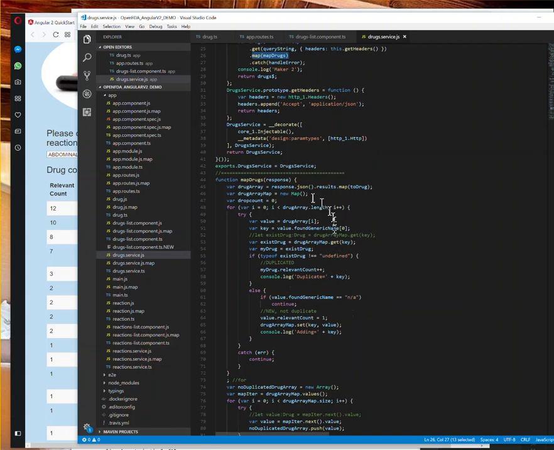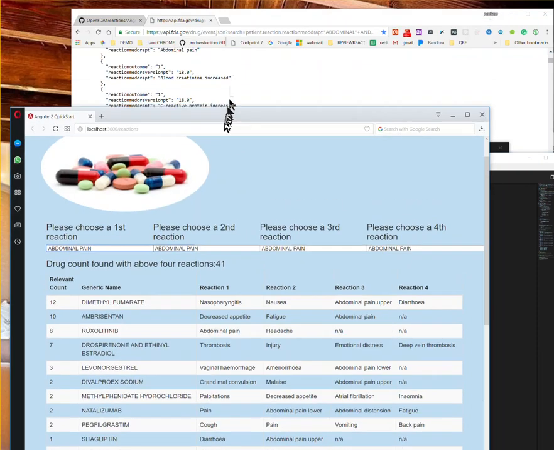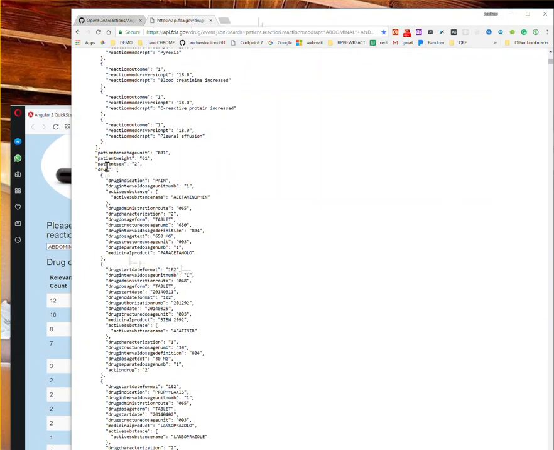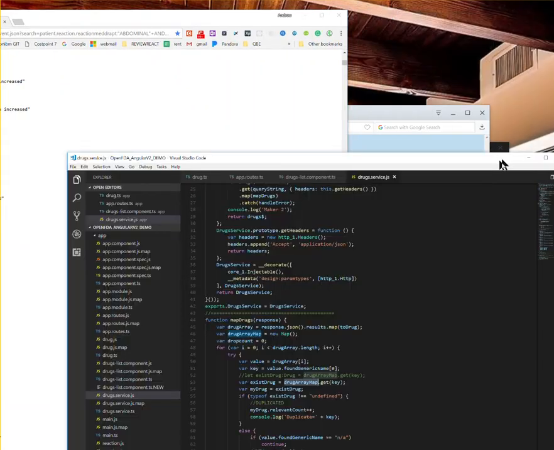Well, here it's not observable yet, but here is to map out navigating to drugs, and here I have to map out, and as you can tell, I have to navigate down the tree to get to the drug. So you have to go down to the drugs here, and then get to the substance name, and then skip to the next one and get all the drugs. So that's what this code is doing.